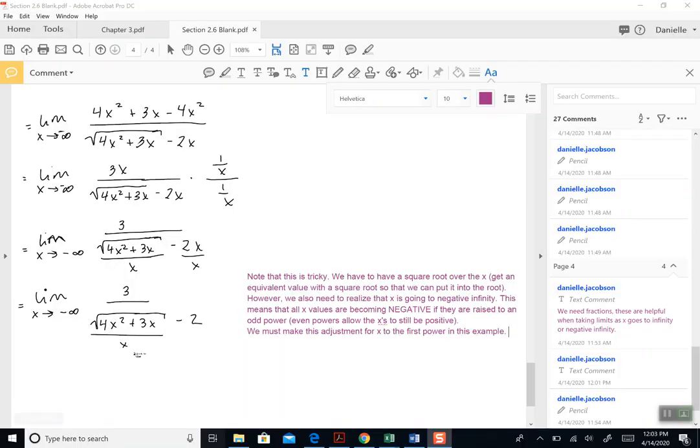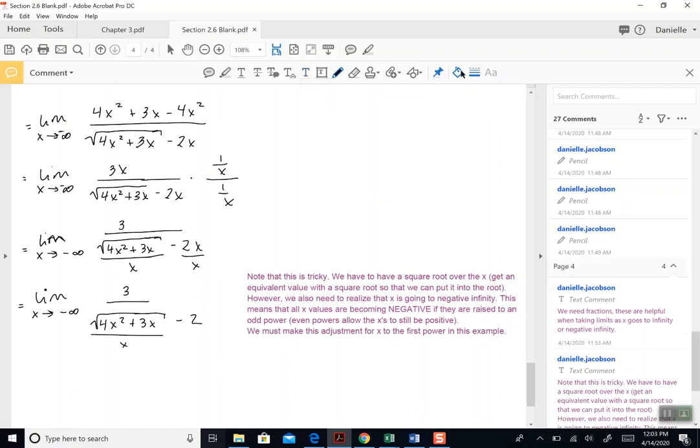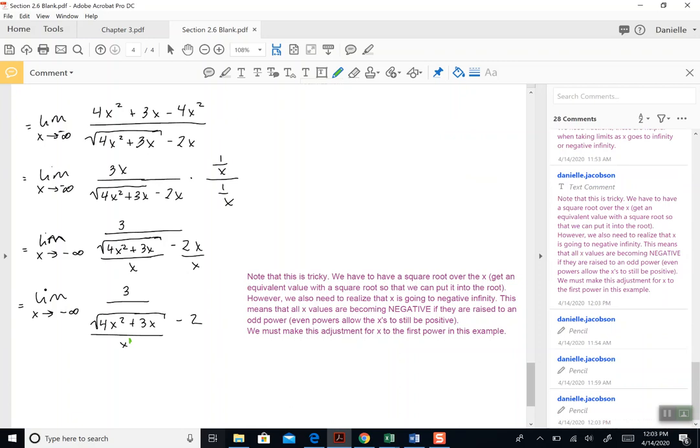Notice that in our expression, what I wrote is that we have to make adjustments for any x that's to the first power, the third power, the fifth power, etc. In this example, the only x that's to the first power is the one that we input that didn't get canceled out. Some people will think this x right here is to the first power, but technically since it's square rooted, it's to the 1/2 power, and we know when we have something under a square root, it can't be negative anyway, so we don't really need to make adjustments for that part.